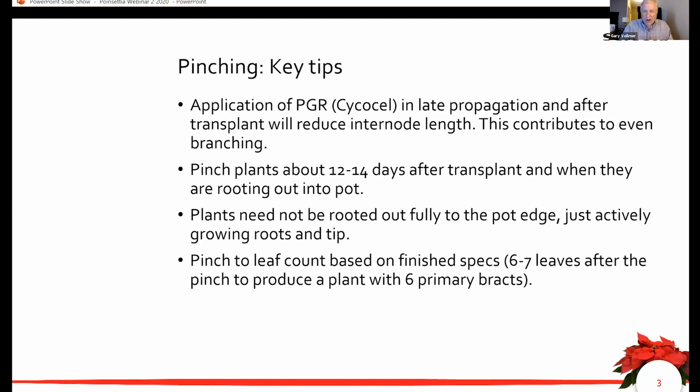The phytoplasma transfers across the graft, then we grow it out and evaluate the plant. So what has happened is we've rolled through to, you'll hear me refer to this term, modern poinsettia. What that modern poinsettia does, it has plants that are bred to react to the phytoplasma better. And also through time, we've made selections of the rootstock that we graft onto that are better branched. As a result, poinsettias today branch much better than they did in the past.